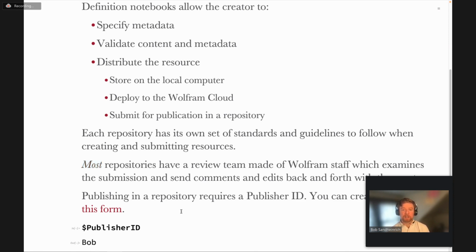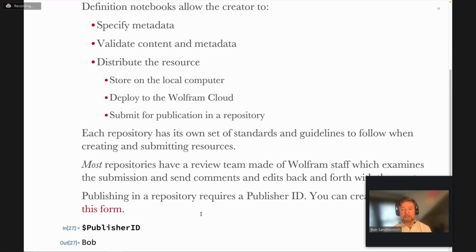Publishing in a repository also requires a publisher ID, which is free. You can get one. That identifies the entity that owns and is responsible for the content. A publisher ID can represent a person. It can be your name, like here, my default publisher ID is Bob.